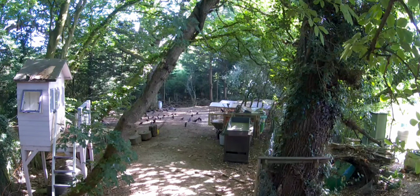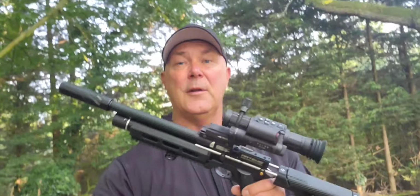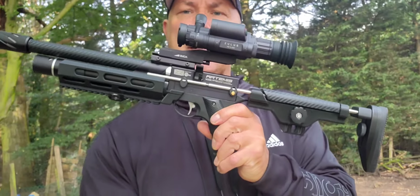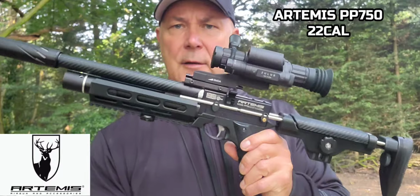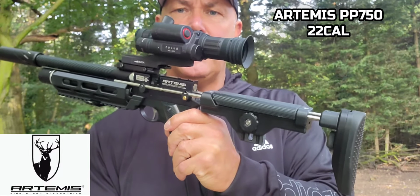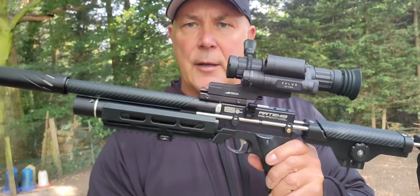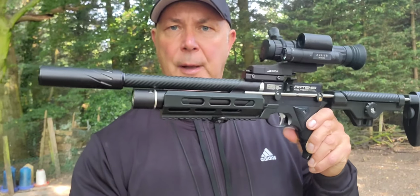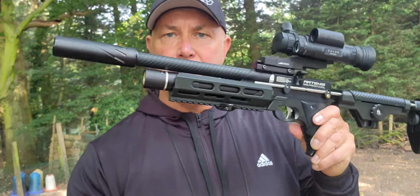Just going to go for the rifle, which I'm going to be using for this shoot. It's the pistol rifle, the ARTEMIS PP750. This is a .22 caliber and a sub 11 foot-pound little rifle.